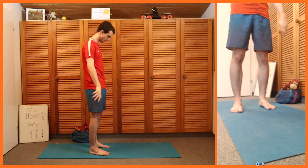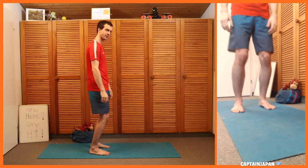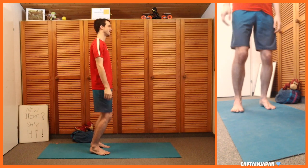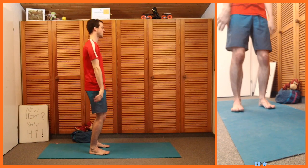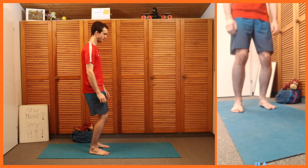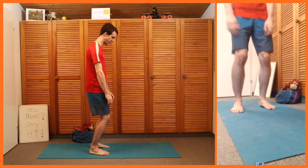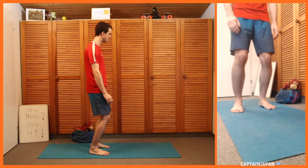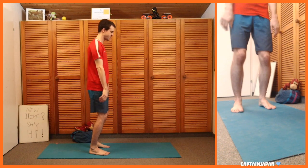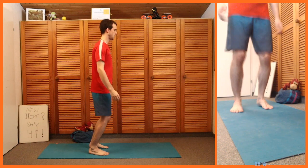Release the head down. Release the shoulders. And start to jump a little bit out of the knees, just the knees right now, releasing the head, releasing the shoulders. If there's pain in your body, listen to that and slow down or completely stop. If there is no pain, jump out of the heels and even maybe lift.